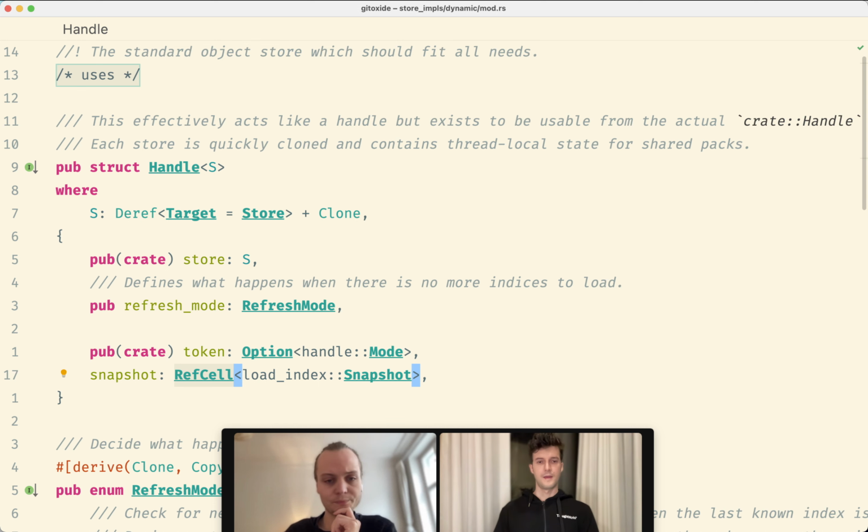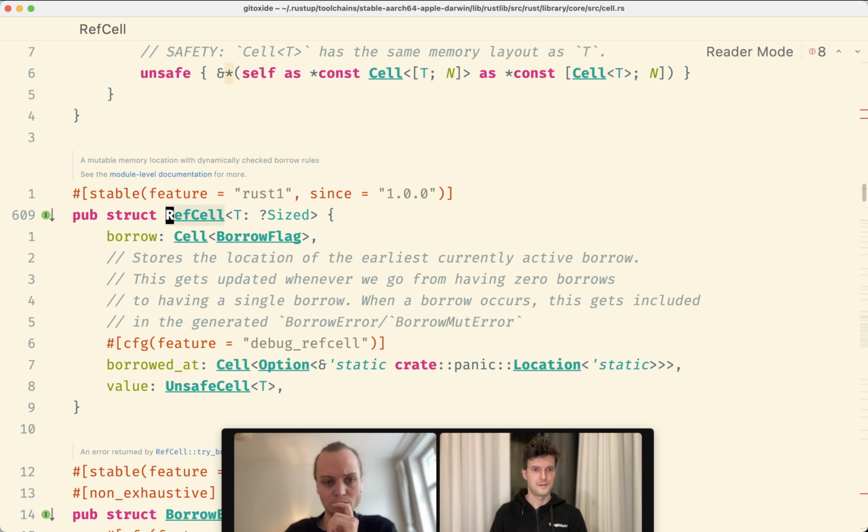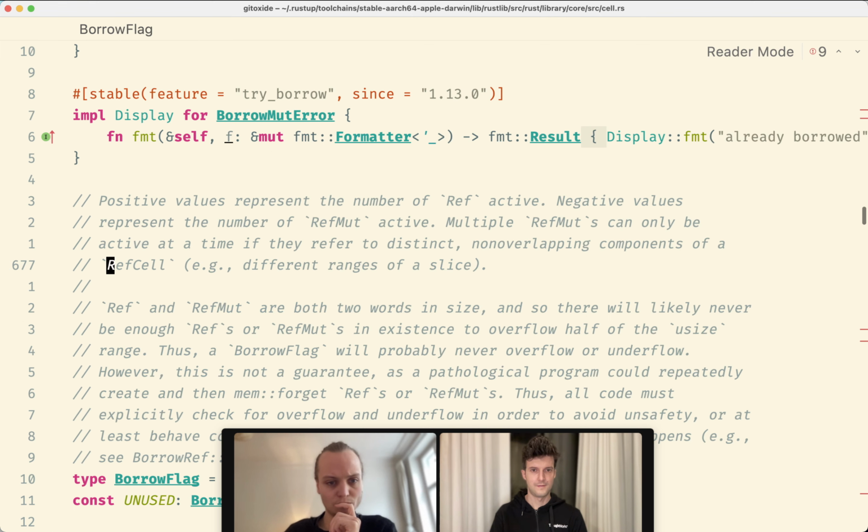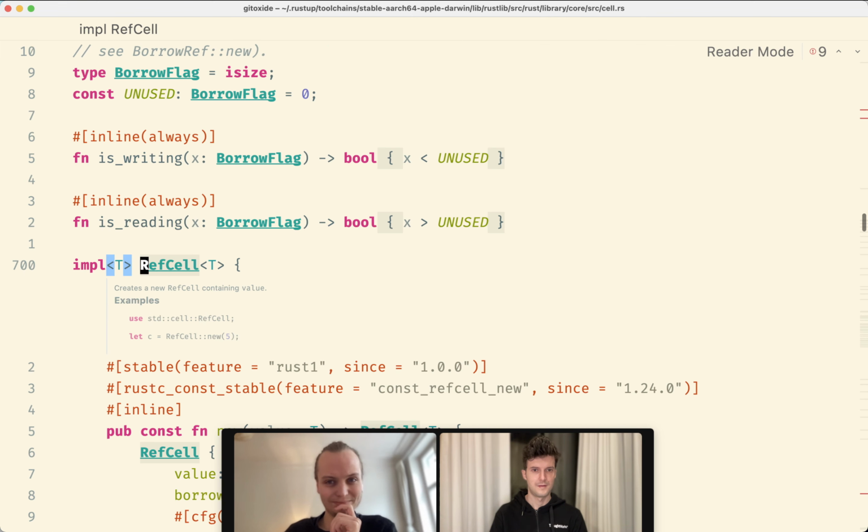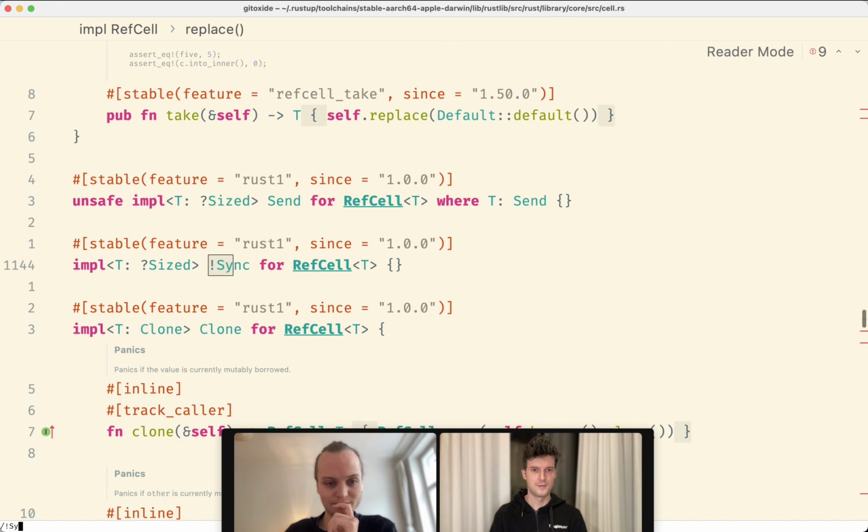And you know not Sync. I wanted to see if I can show this somehow, the not Sync part. Yeah, there. See? So everything with the RefCell is explicitly not Sync.